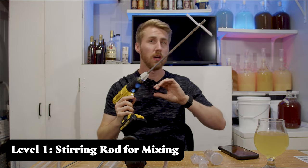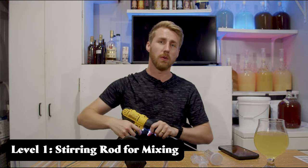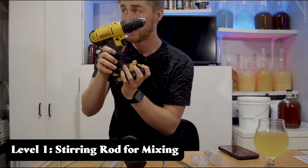And you spin it up. This thing is super nice. I use it literally almost every brew. It makes my mixing process quicker. You do need a drill to do that, but it's nice.